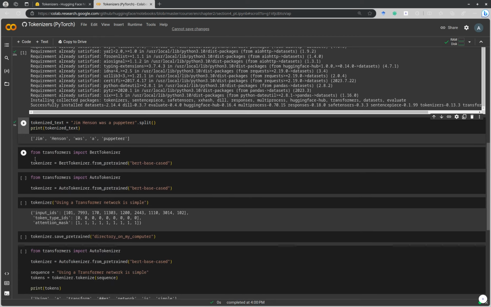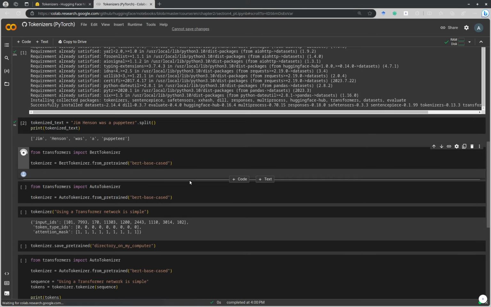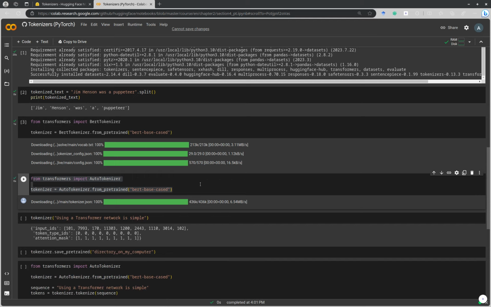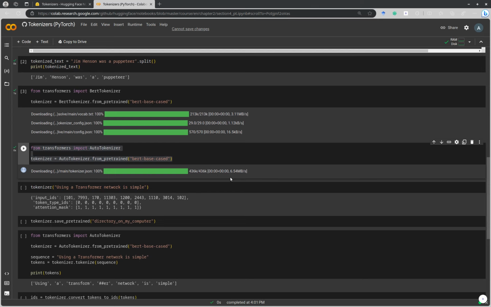And let's try to import the BERT tokenizer, which is the tokenizer used to pre-train this BERT-based model. Let's import it. It's being downloaded. Those are the same things which we have already done. When we try to run it, I think we have already downloaded the model, so it will work from the cache, and then we are done.